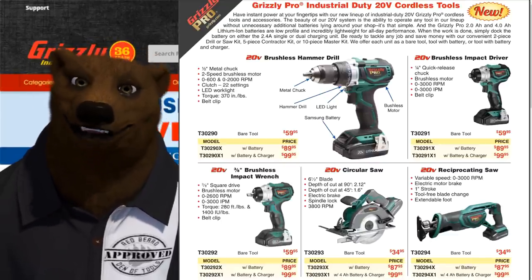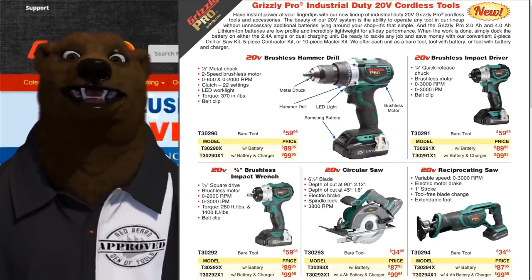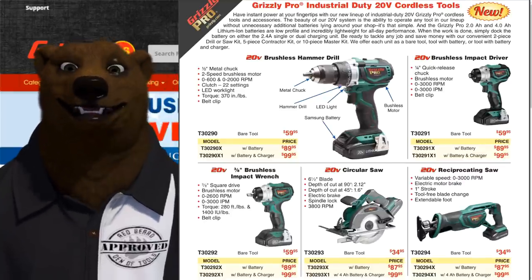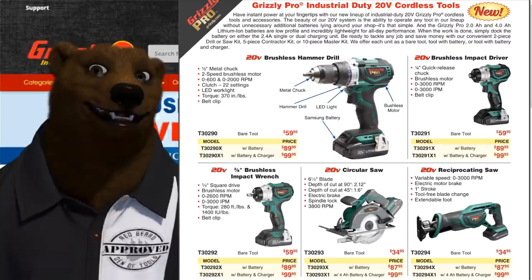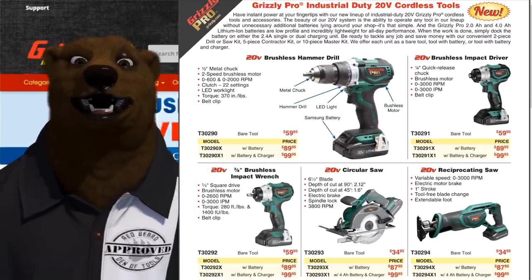Now, remember, that's the same thing as 18 volt. That's just marketing hype, because it's 20 volt max, top end. It's not the nominal voltage. So when you see an 18 volt versus a 20 volt, you're not getting any bonus 2 volts out of it, all right? That said, let's take a look at what they're offering here.